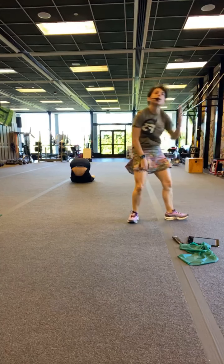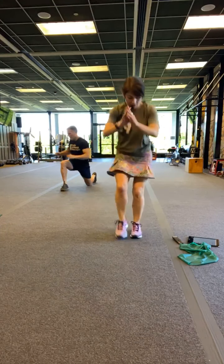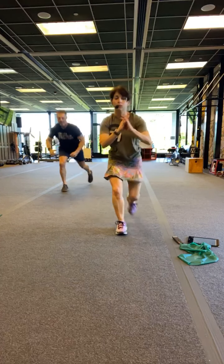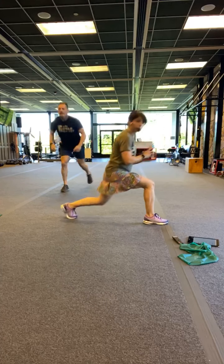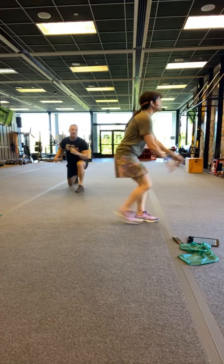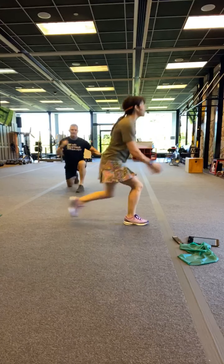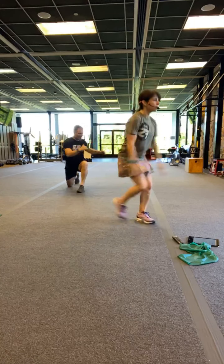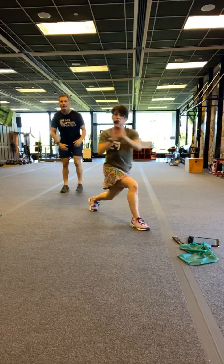Back to the top — reverse lunges with that twist. Catch your breath. In 3, 2, let's go. That knee is tracking over that ankle. You can sort of make it a two-part motion so that you know you're in proper alignment when you're doing that torso twist. Come on. 22 seconds here, let's do that thing. Core — abs are in. Squeeze. 15 seconds. Let's go, party people. It's a gentle twist — I'm not trying to hurt myself. In 4, 3, 2. Rest.